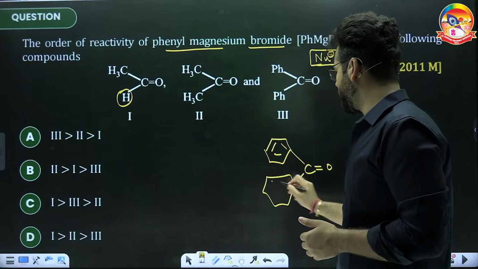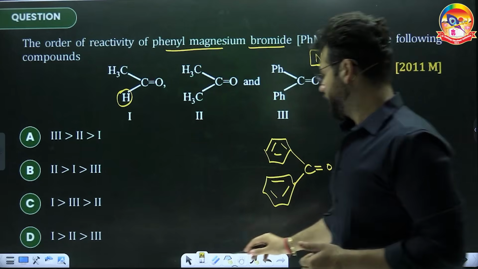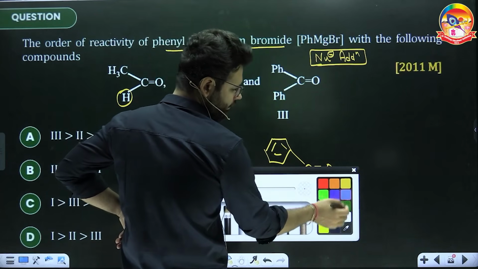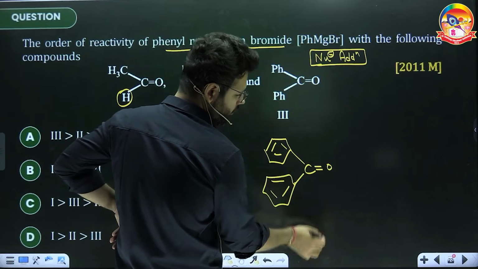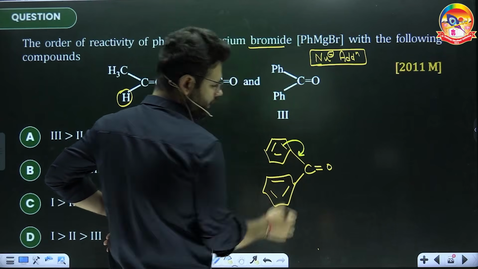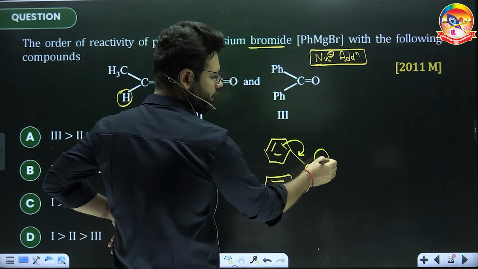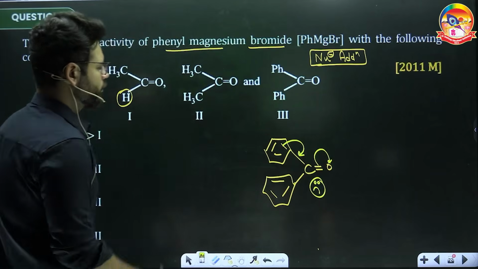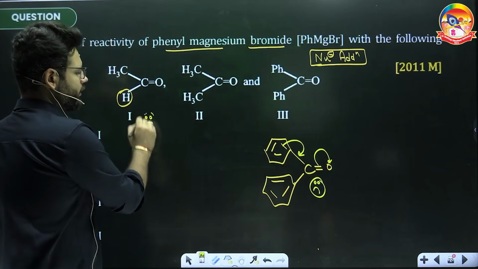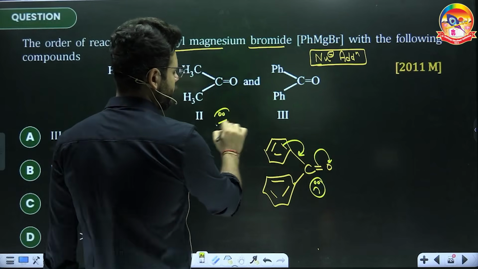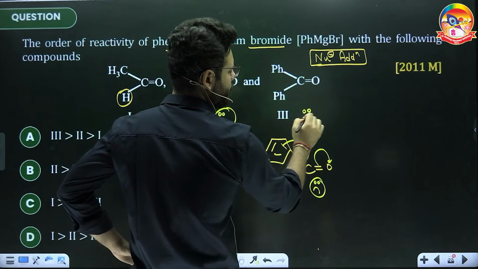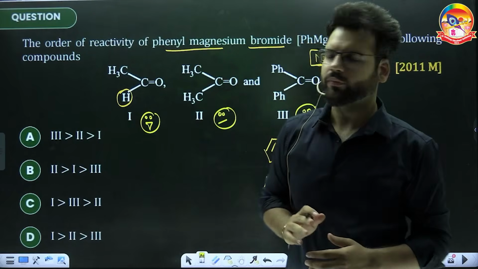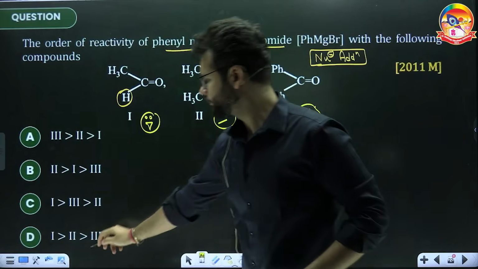The other reason would be electronic reason. Here ketone is a minus M group, we know. So we can easily say that the phenyl group is a plus M effect like this. It is sending electrons here, making it very unreactive towards nucleophile. So one is the best because aldehyde, then two because ketone, and third very, very bad because of plus M effect of phenyl rings. Least reactive. 1, 2, 3. Last option.